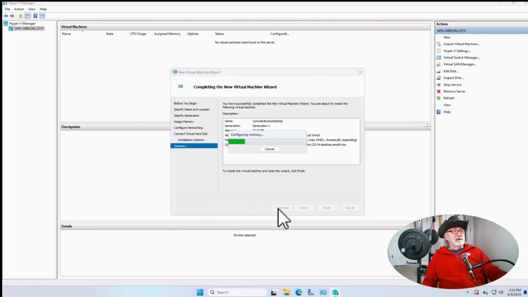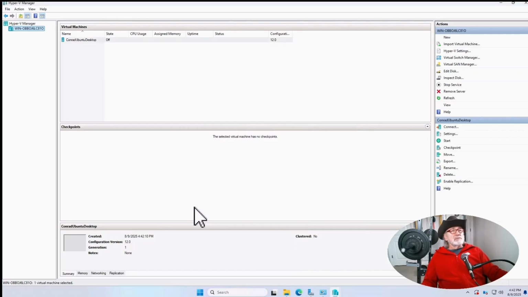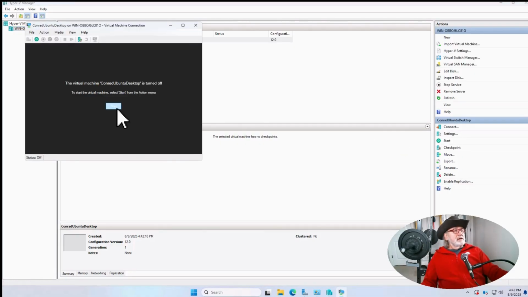Next, and finish. Okay, so we've created our VM here. And we've only attached it to the ISO. So what we're going to do is we're going to connect to it. And we're going to start. And this is actually going to do the installation.